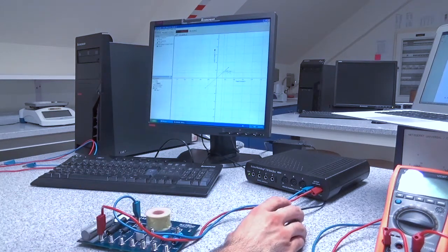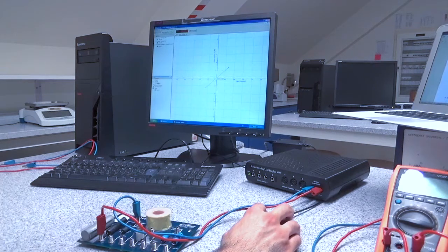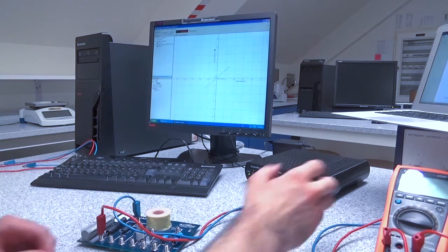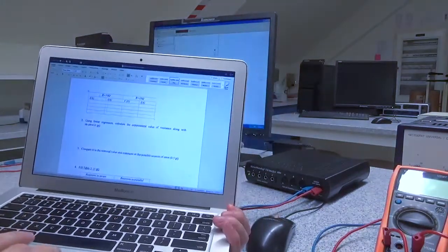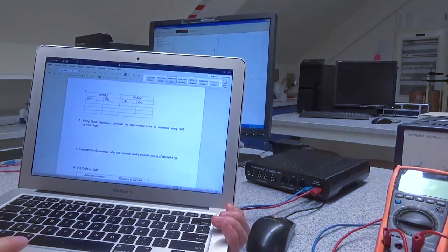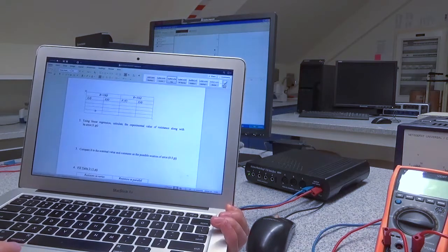So over here the first value would correspond to X, which is the value of the current, and the second value would correspond to Y, which is the voltage. So you are going to be sliding in an arbitrary manner that XY coordinate across that straight line, and you are going to be picking 4 different points for the voltage and the current. So on the report over here, for the first resistor, R equal to 10 ohms, you are going to fill in the values for the voltage.